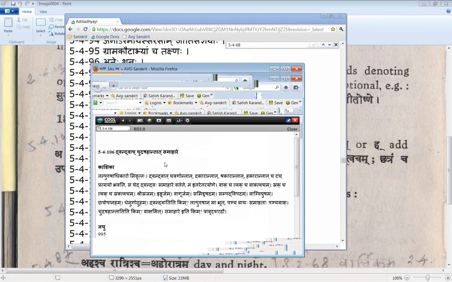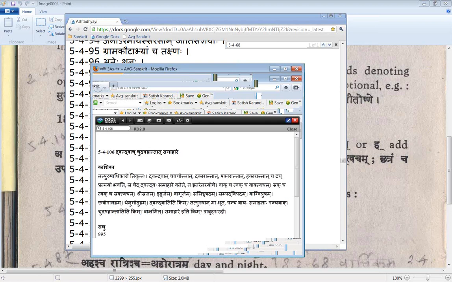Dvandvat cha vargantat dakarantat shakarantat hakarantat cha tat pratyayo bhavati, sa ce dvandvah samahare vartate. So this is samahare vartate. So tvakcha vakcha, tvakcha vak, tvacham. So this samasanta pratyaya comes only following a samahara dvandva ending in the cha varga, the dakara, the murdhanya shakara, or hakara. So that's what we saw last time.